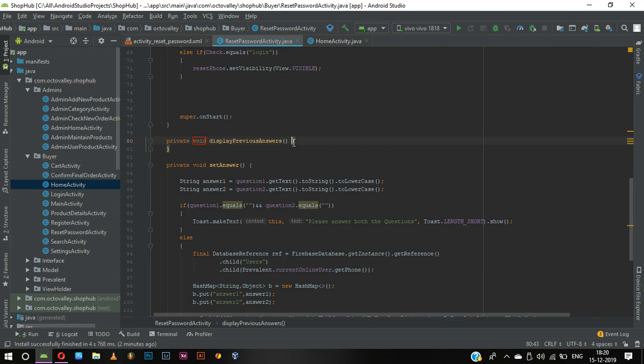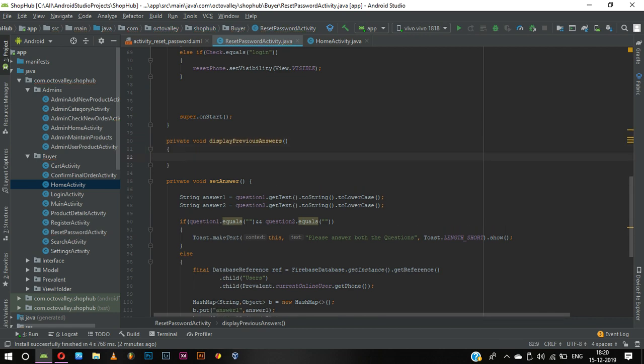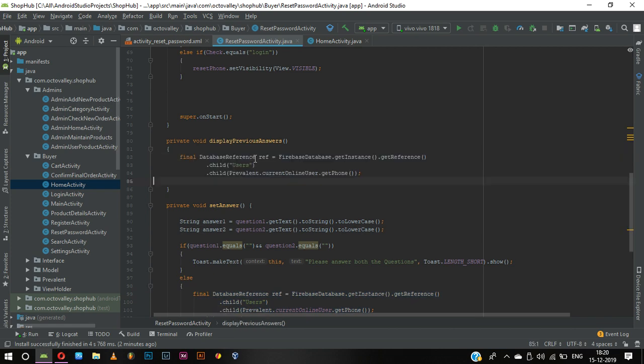And I will explain what it is in the next tutorial, while we are testing. So here what we are going to do is copy this database reference, because we are going to display it from the current online user.